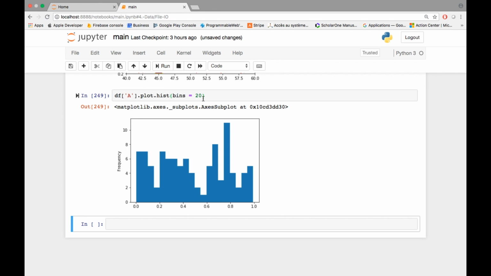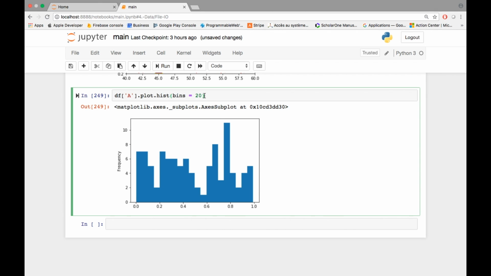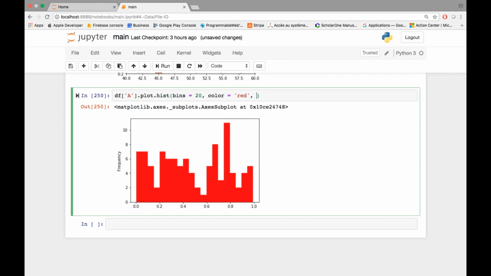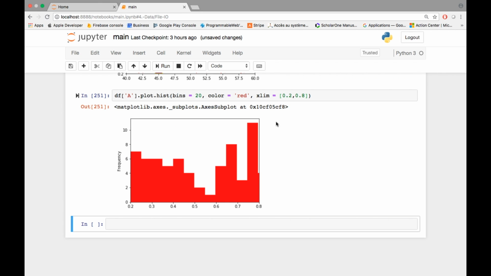So 20 bins. Can we change the color? Let's check. On the color red, here we have it. Can I do an xlim? Let's find out. 0.2 to 0.8. There you have it. So this is basically how you do a histogram.